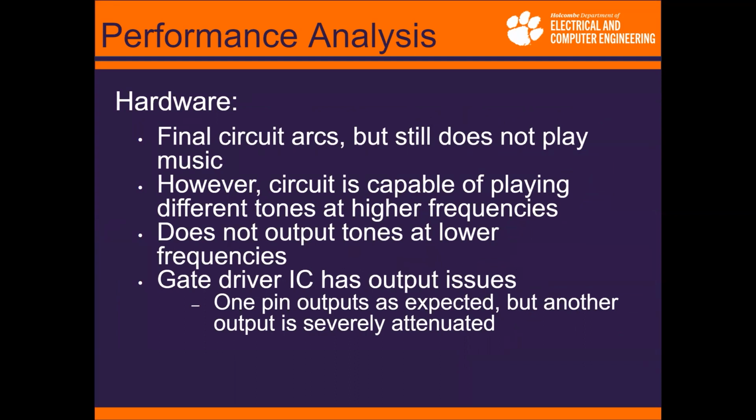However, the circuit is capable of playing different tones at certain frequencies, and this is done by connecting a function generator instead of an audio player and just changing the frequency on the generator. You can hear it pitch up and pitch down. However, it has problems at lower frequencies. Again, we think this is due to some sort of noise in the circuit. Anything below a kilohertz is really hard to hear.